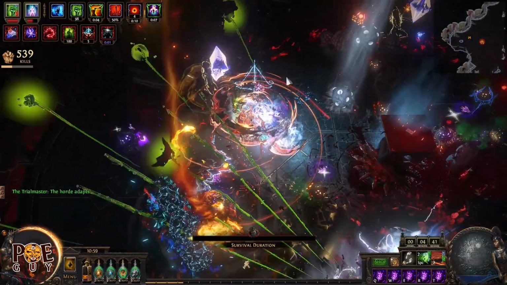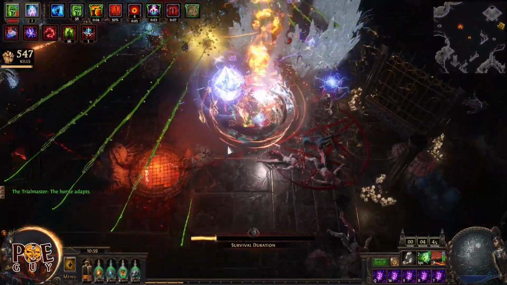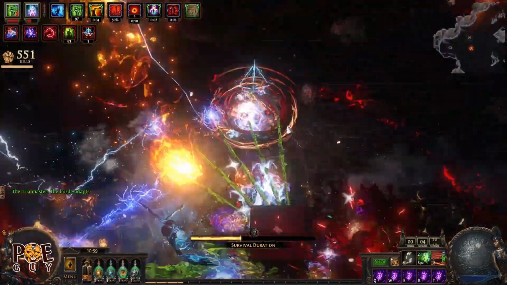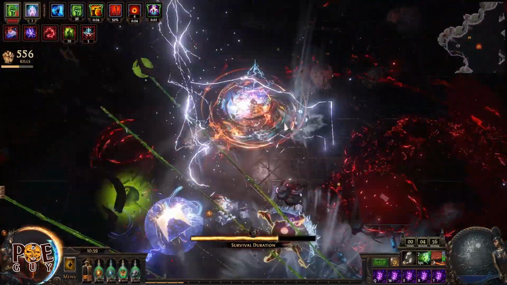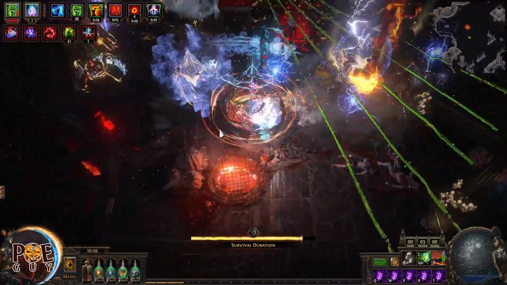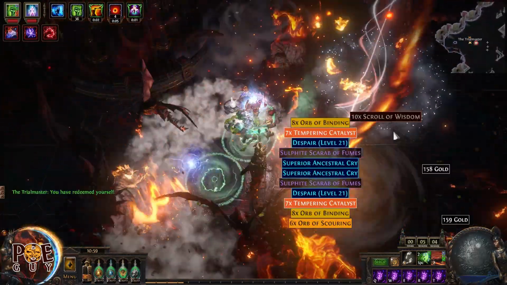Let's do this also. Horde adapts. So I do all the waves. This is the idea: to be very careful, because I have just one more life charge for the life flask. I'm gonna press it now. You have redeemed. Good, you see?